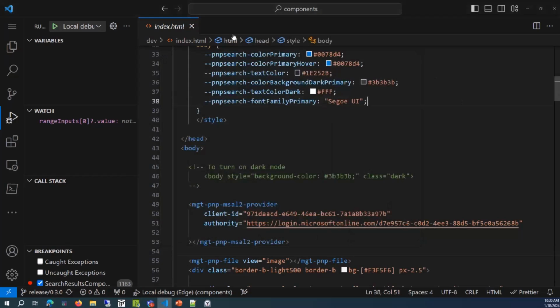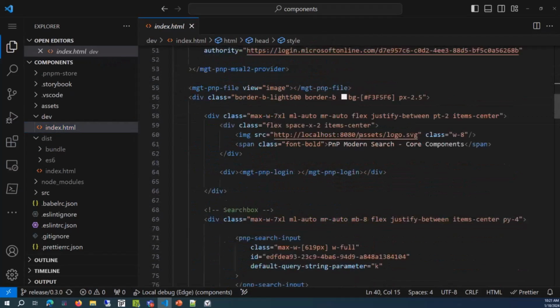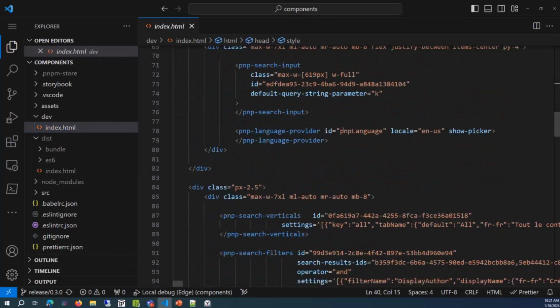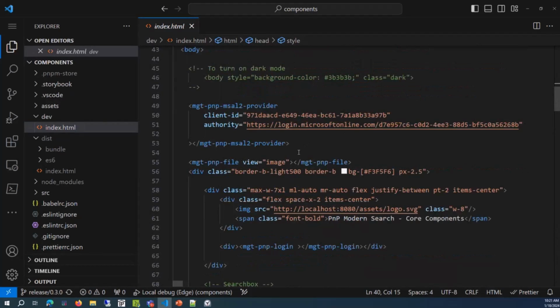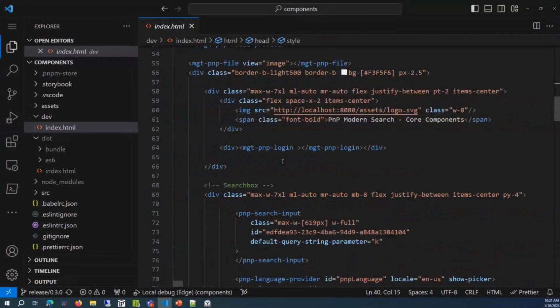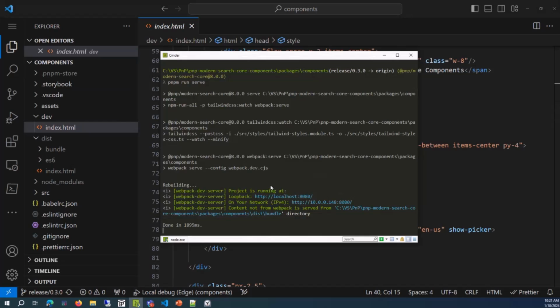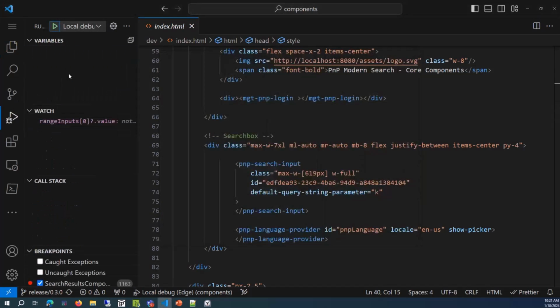So in the project, we provide an index HTML page, and you can use it basically to configure the components locally and see the behavior. Of course, you have to create an application first with the client ID and your tenant. And then you can update this page and it will automatically reload the page behind it. So normally it started there. Yeah, and we also provide a debug configuration, so you can test.